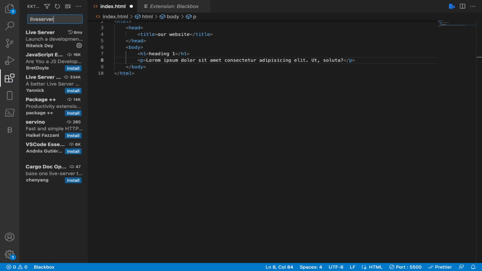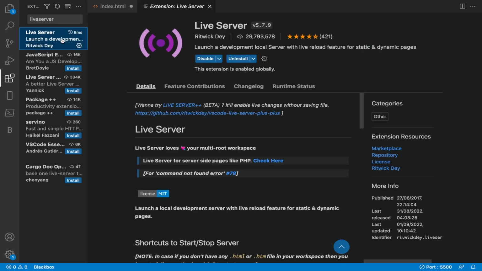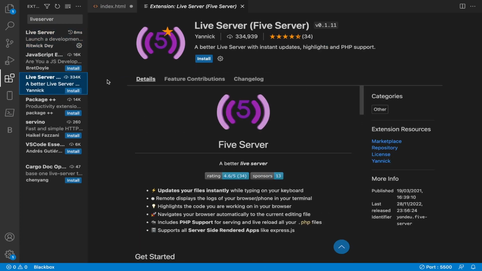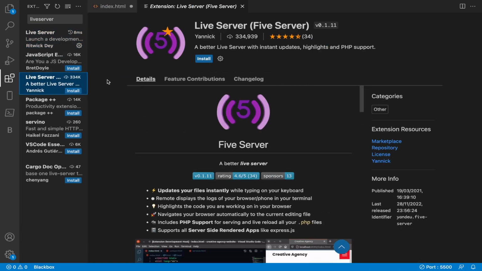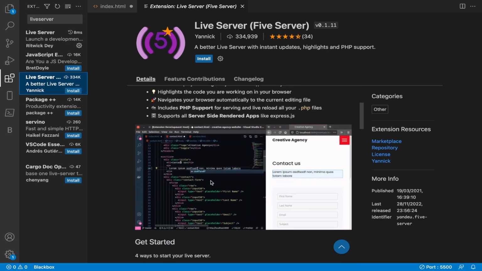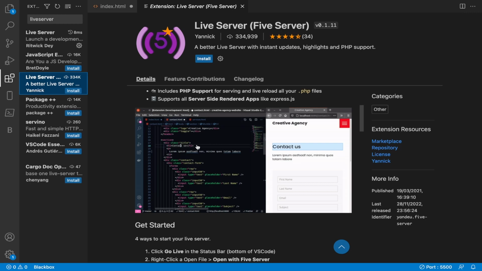Live server helps us when coding so that when we code and we save, it automatically reloads whatever we save to the web page without us reloading our web page. So it's so important. There's an example here.